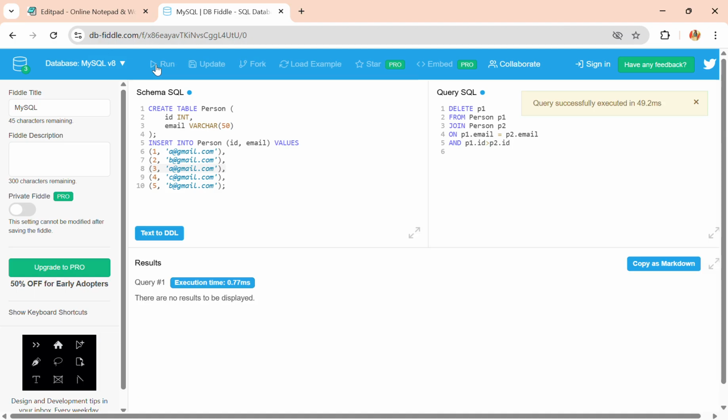There is no result to display. See, it's coming. And now if we execute select star from person, what will we get?